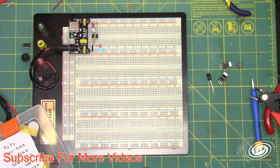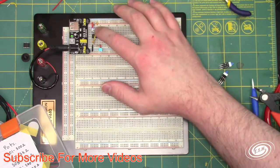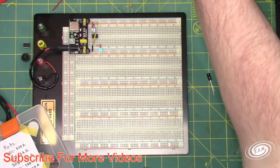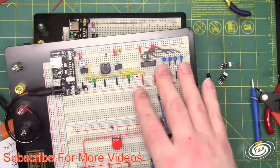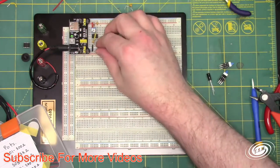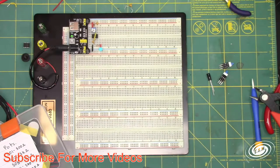Hey folks, welcome to Engineering Scale Models. I'm Jason, your host. This is going to be part two of my setting up a new breadboard at the top section with a clock circuit using a 555 timer, a clock pulse using a 555 timer, and then a binary counter. It comes in very handy for working with all logic. I already have one of these boards set up. I've never made a video setting that up, but I did a video before this — check the playlist. It was about an hour long, got a little extreme. I was reading resistors wrong, which is even sadder.